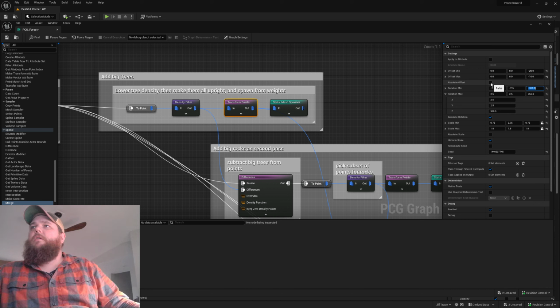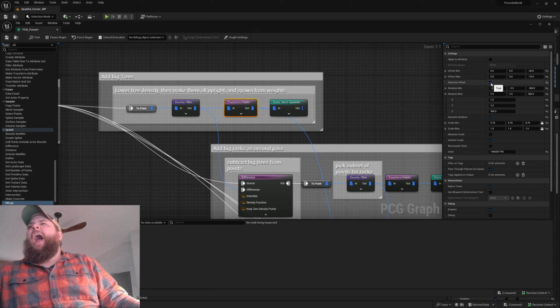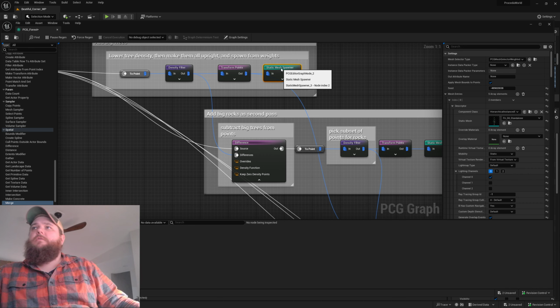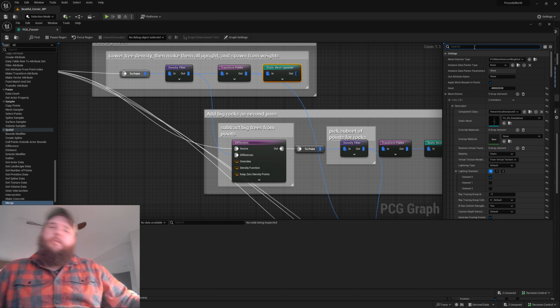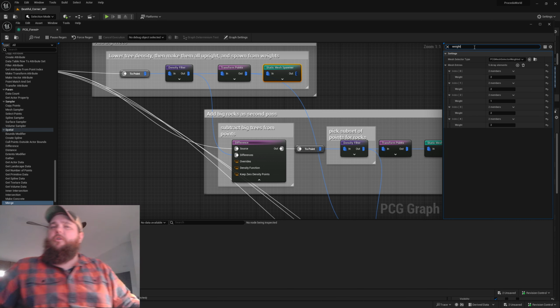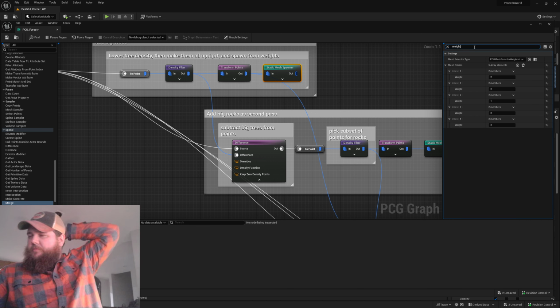Actually, I do absolute offset too, so absolute rotation. And I give it some scale. And I spawn some weighted static mesh actors. I'm probably going to replace this with some better actors here later, but go in and get some of those new better Quixel Megascans assets.